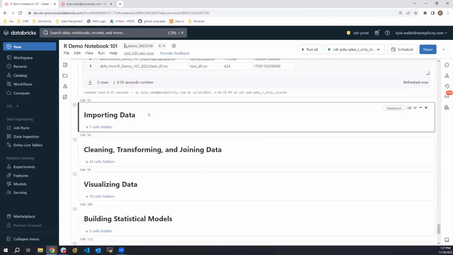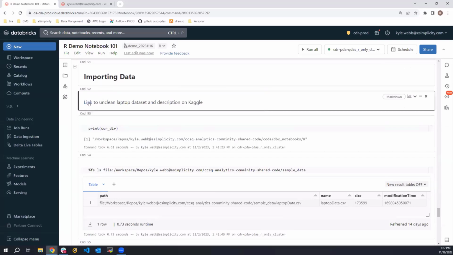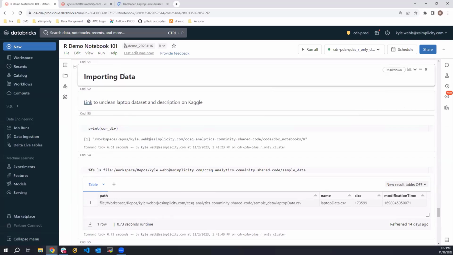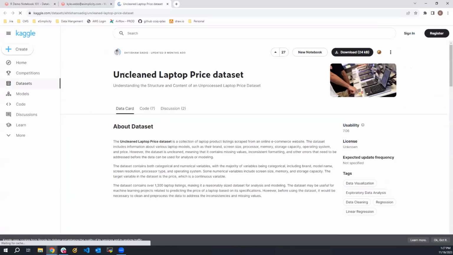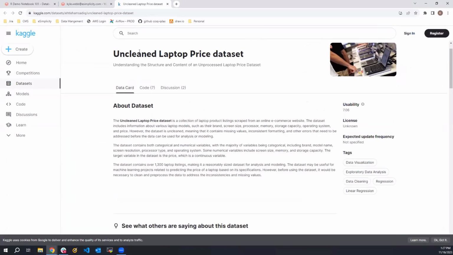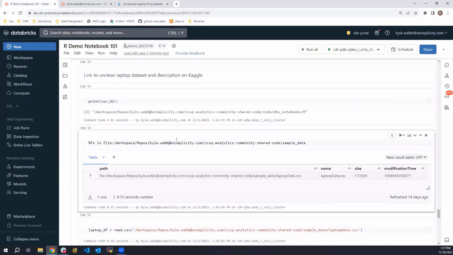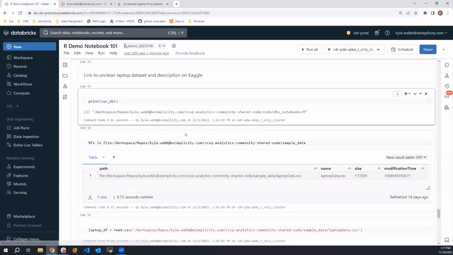I'll move on to the next section, which is about importing data. So for this demo that I have today, I actually used a Kaggle dataset called uncleaned laptop price dataset. And the reason I wanted to use this was because it was uncleaned. So yeah, this is the current directory we're working in.